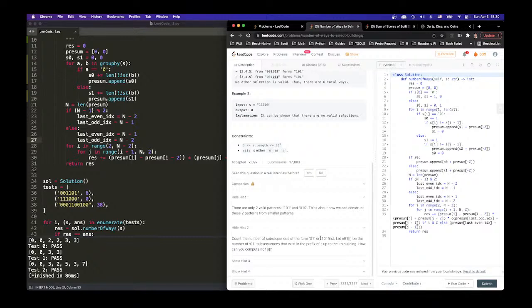If I had a certain position, let's say I know I have a certain number of 0 1s. At a certain position, I have some count of 0 1s to my left. Then I need to know how many zeros I have to the right in order to know how many ways I can make this.